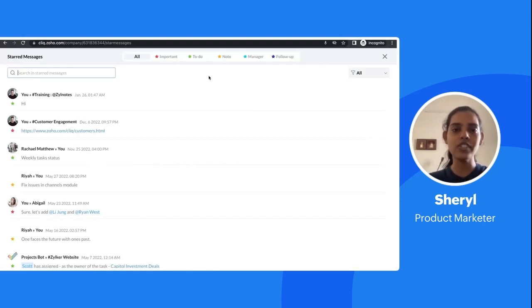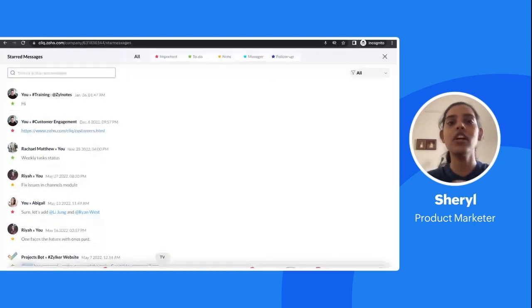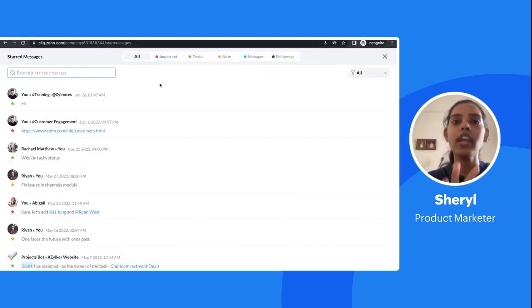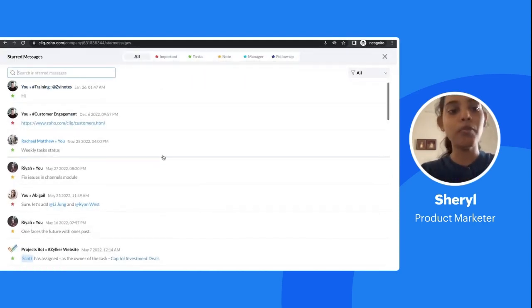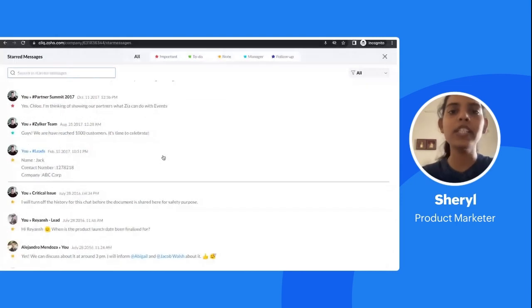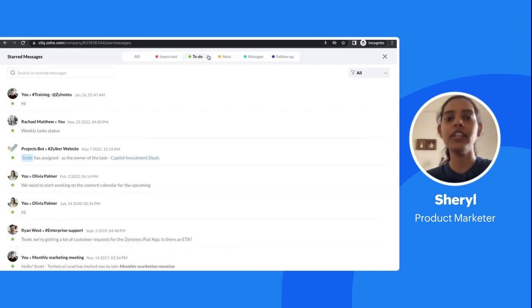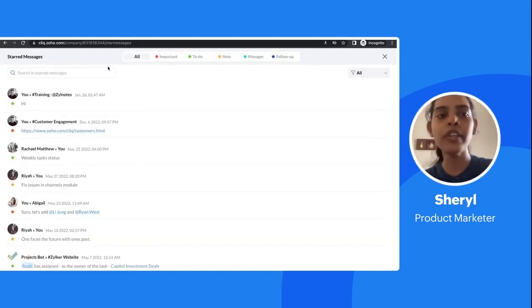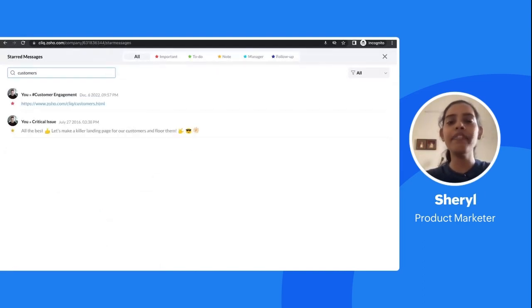So click on starred messages. Initially, you did not have this search option here, wherein you can search for a particular message with the help of the keyword, and you'd probably have to go through years and months of messages to spot what you were looking for. All you had is these filter options, right? So now you can enter a keyword, let's say customers, and it'll filter all the messages that are starred and also have this keyword customers. So now you have only two options. You don't have to go through a lot of messages to filter them.